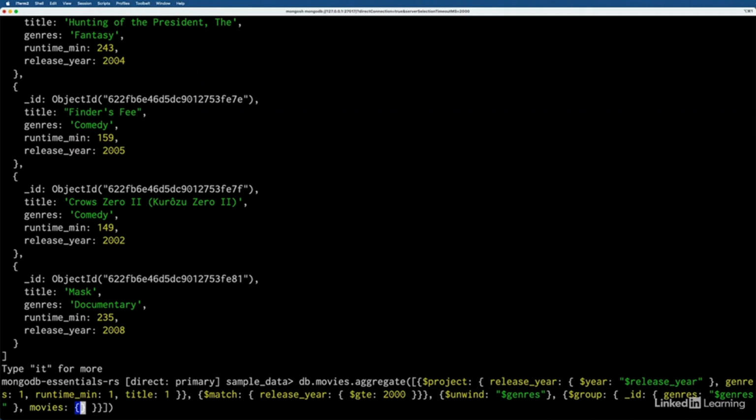And the way we're going to add to that array is we're going to use the $push operator. And then inside the document that will get pushed to the array, we are going to have the title of the movie, the runtime, and the release year.